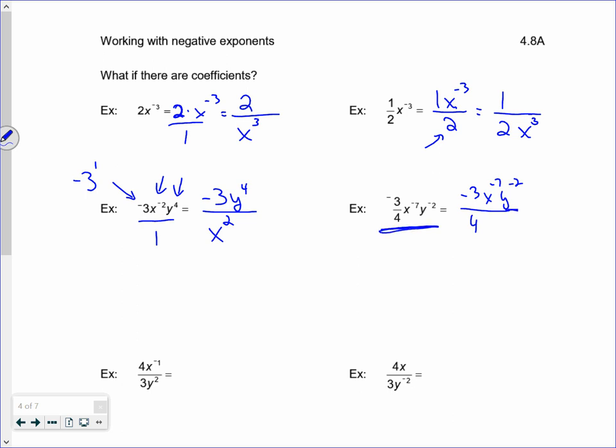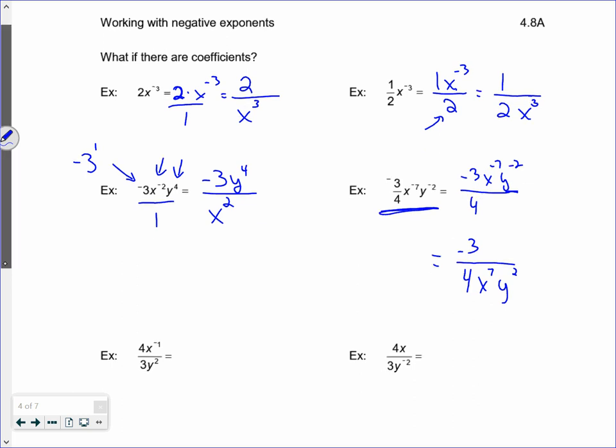This is the same thing. So look at each piece. I like to do the coefficients first. Nothing happens to this coefficient. They do not have negative exponents on them. Do not flip them. Do not do the reciprocal. Then take a look at the x. It has a negative exponent, reciprocal. The y has a negative exponent, reciprocal. You have to look at each base independently of the other bases.